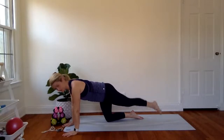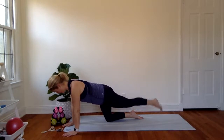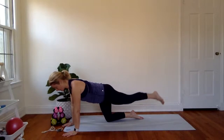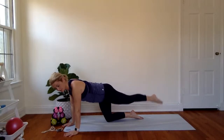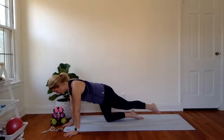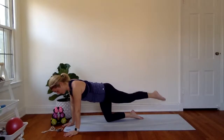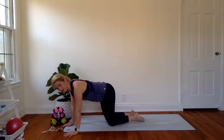Keep that leg up. Squeezing at the top. Keeping that neck in line with the rest of our spine. Shoulders away from our ears. Core stabilization here. Glutes. It's a small but mighty movement. 5 seconds. 3, 2, 1, and down.